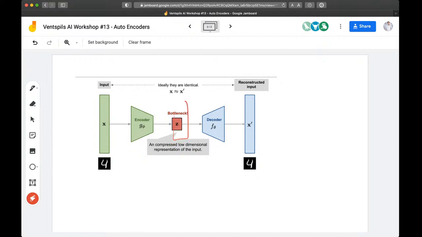Hopefully it's clear. If it's not clear, please type in the chat exactly what is not clear. But yeah, that's the main idea. And maybe if you have better illustrations, you can also share them with me. But it is something like this.